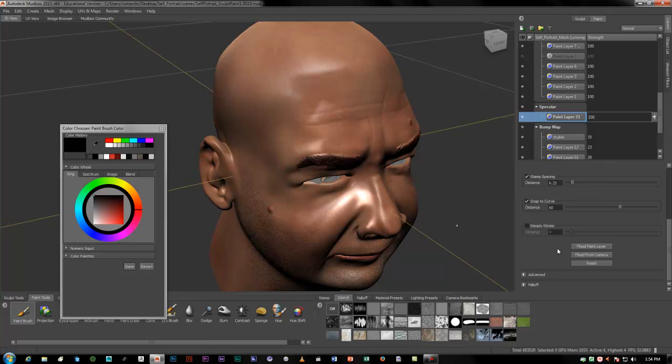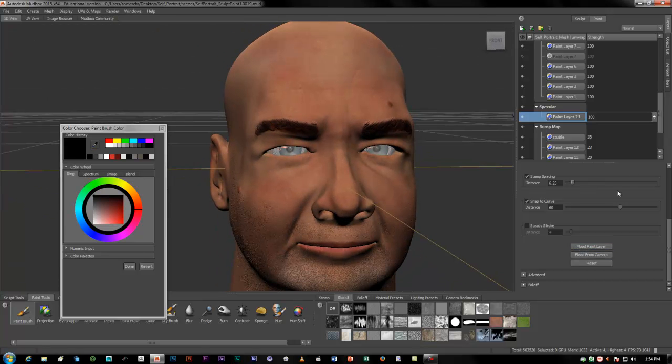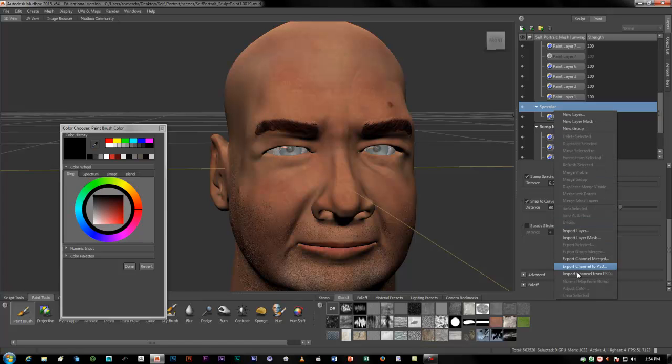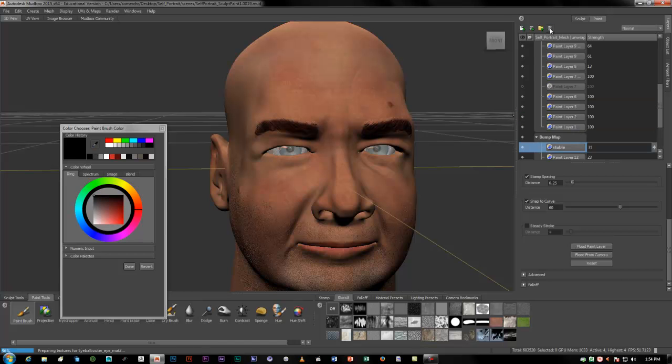I can just delete the specular, or if I wanted to, I could flood the layer with black, which would eliminate any kind of shine back to our original value. But I'm just going to delete that specular layer back to our original lighting.